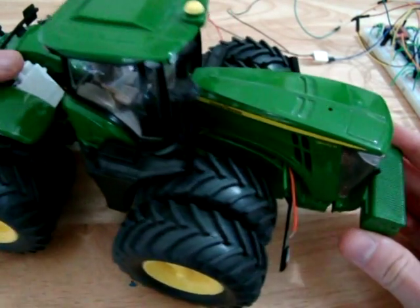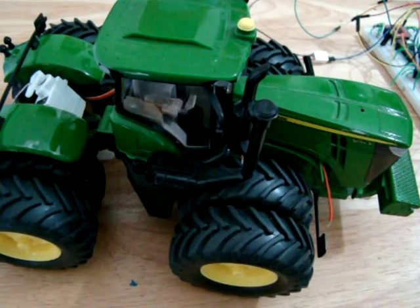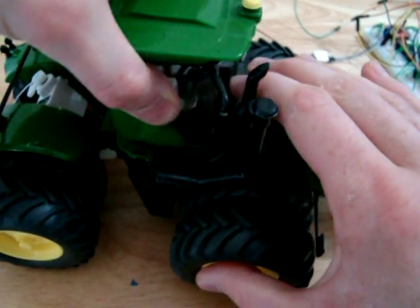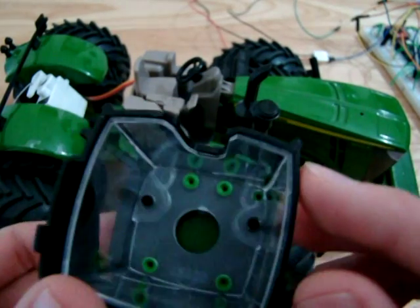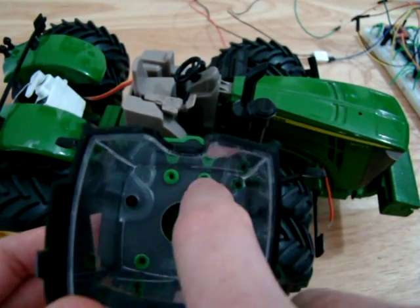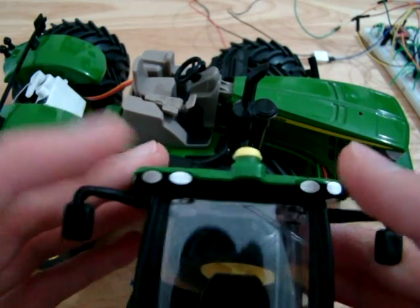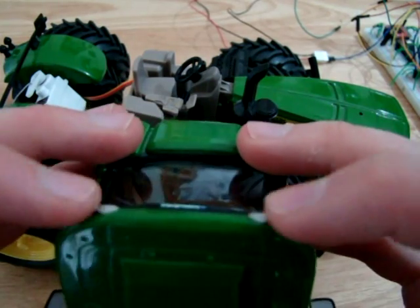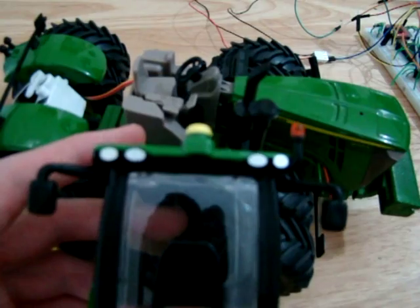Guys, last time we looked at this John Deere tractor, we tested out our code, so now we know it's ready to go. We just need to add all the different parts to it. So the first thing I'm going to do is the lights in the cab. So we need to take out these little studs here, take the cab apart and install our LEDs. We have two spotlights to go here, two spotlights to go on the rear here, and we have the beacon. So let's get down to it.